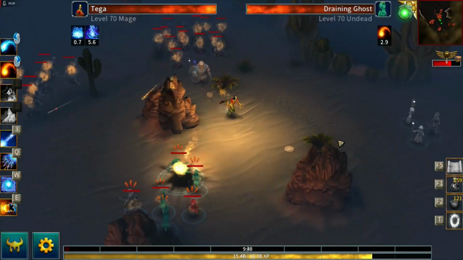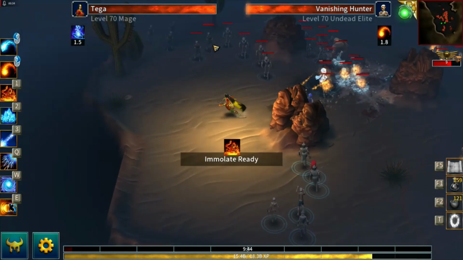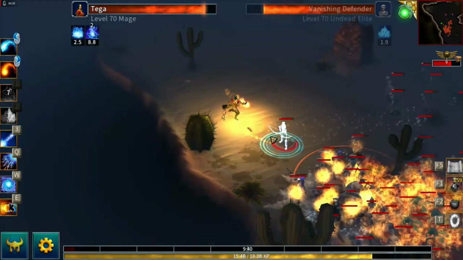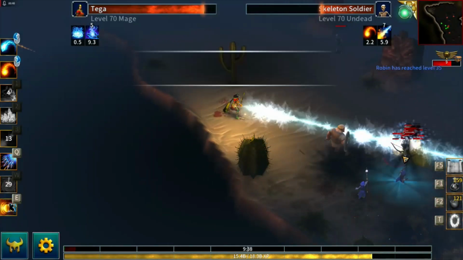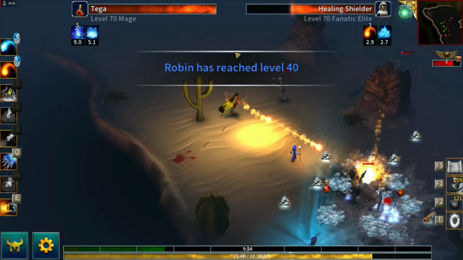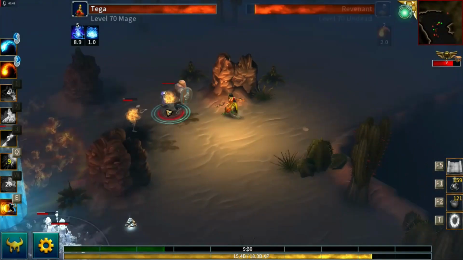Round up a decent amount of these, not too many. Freeze those so I can run through them. So it burns through level 65 quite nicely, these enemies at least.